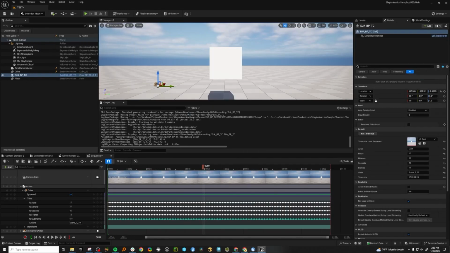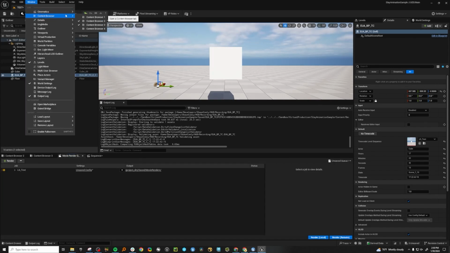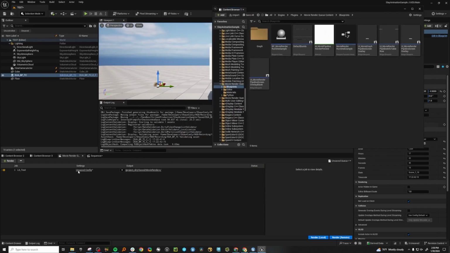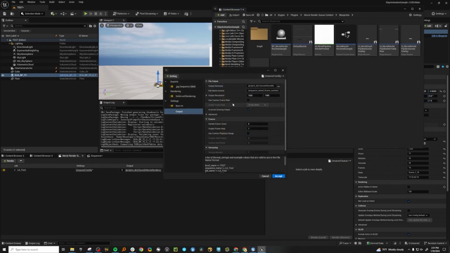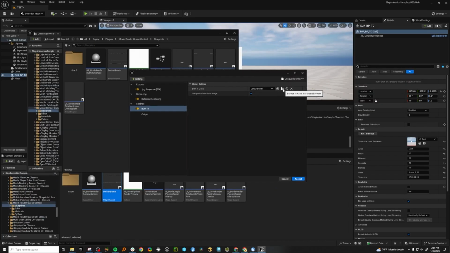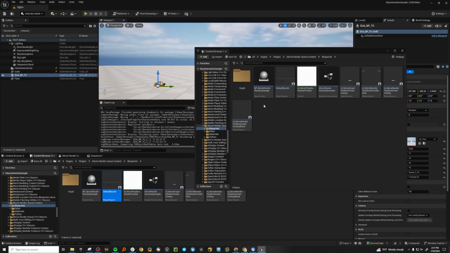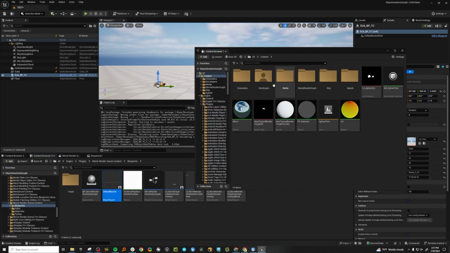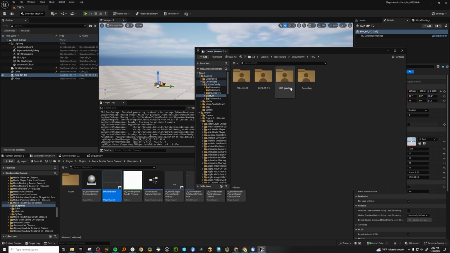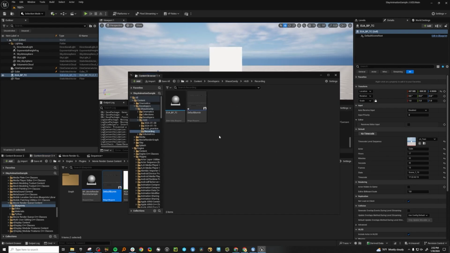Now, let's get into the movie render queue HUD. So let's pop open a content browser here. If we go into a movie render queue HUD that comes with movie render queue. So if you hit this button here, it'll take you to the default Burnin that's inside the engine. So what we're going to do here is we're going to copy this thing out to a safe space. Let's grab and copy this over because we're going to want to mess with this, and you probably don't want to mess with the default HUD that's in the engine. So let's name this something HUD.